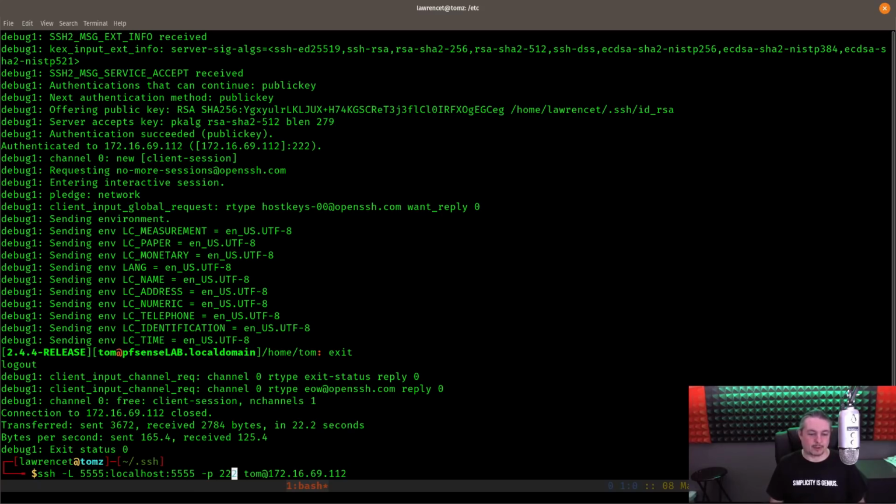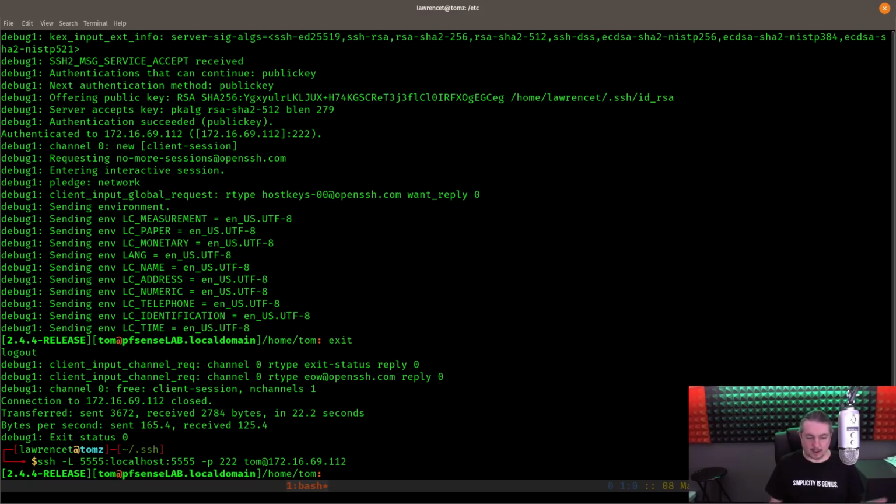What this allows us to do is wrap the ports from localhost of the pfSense, so the management interface on the pfSense, to localhost on my computer. Word to the wise, if I were to do this and try to use a port below 1024, I would have to put sudo in front of it. As long as the ports are non-privileged, above 1024, then I can simply wrap the ports like this. Done. I'm in, but it didn't seem to do anything different.